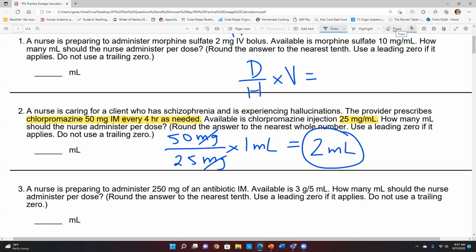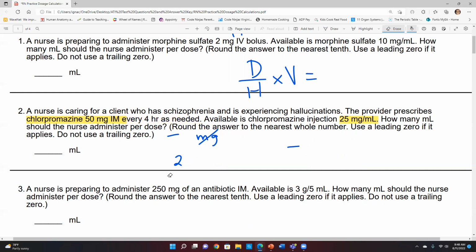Let's erase this now and we'll set it up with our ratio and proportion in case that's how you prefer to do it. And I'm not doing dimensional analysis just because that is not my strong suit. So I'm going to stick with what I know. And I just want to emphasize that Kathy Parks, she does dimensional analysis, and so does registered nurse RN. They use dimensional analysis. Okay.